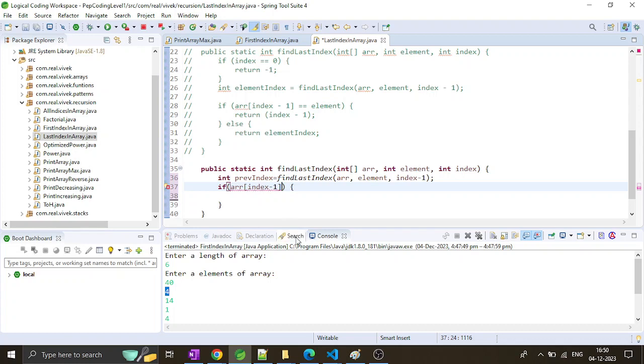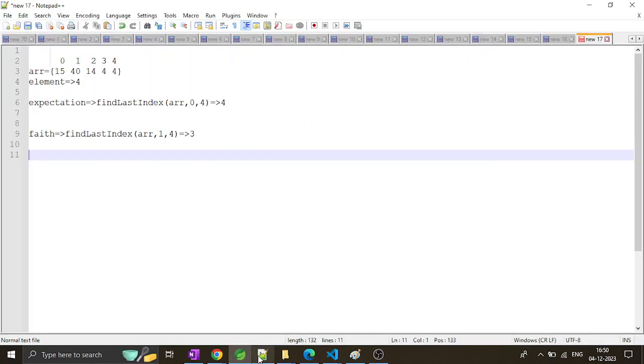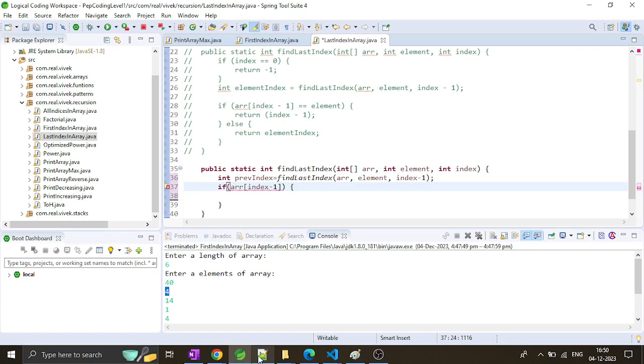because of the edge case that we faced, right? If ARR of index minus 1 is equals to element, then we return index minus 1, else what do we return?